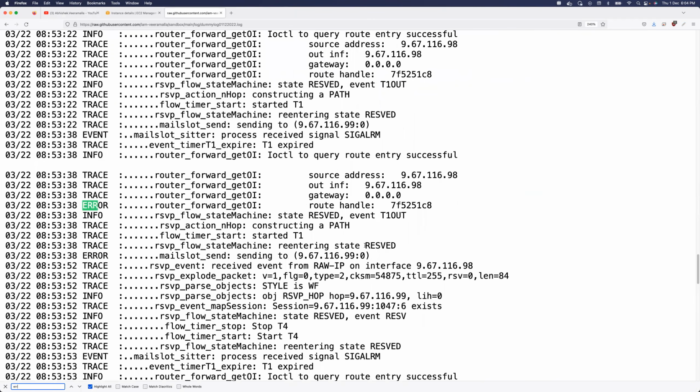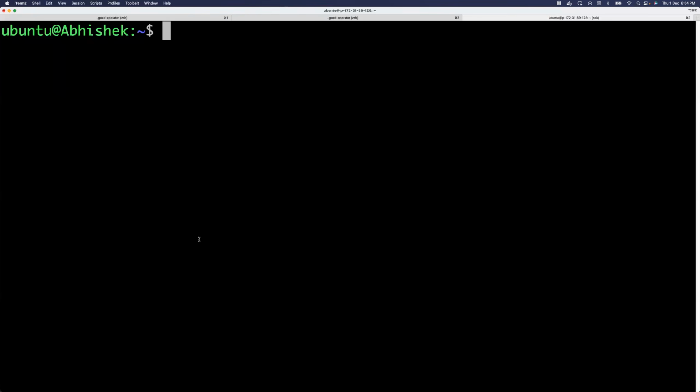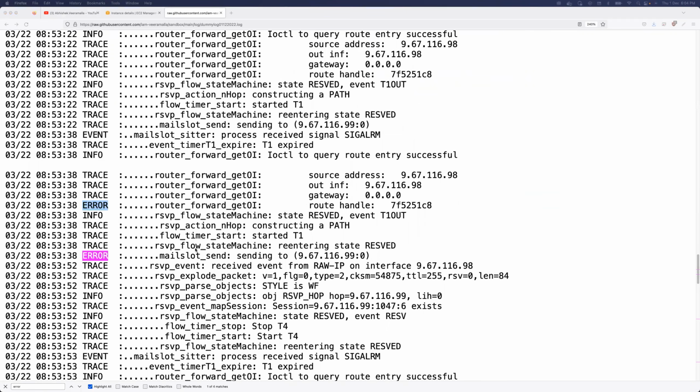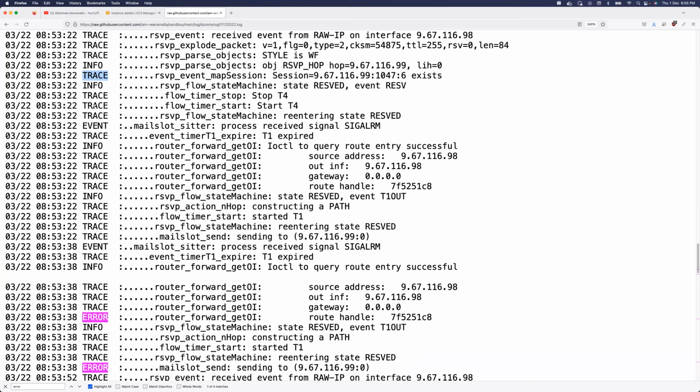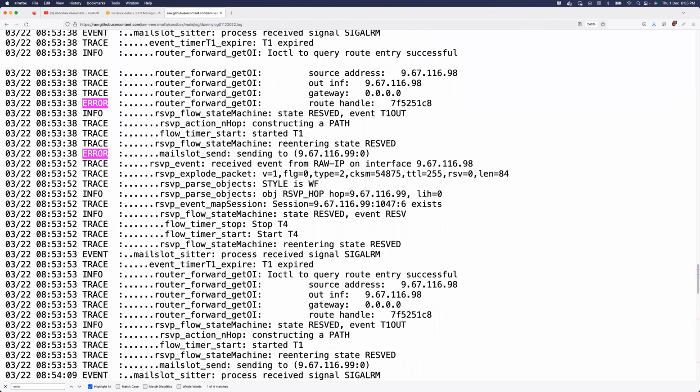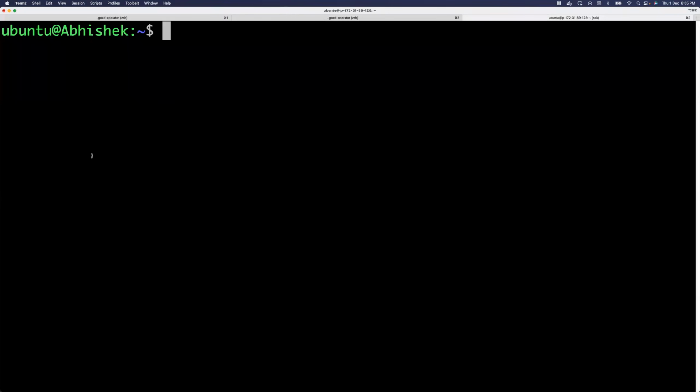If you search for error, you find that there is an error here, but you want to do the same thing in your Linux platform. This is one of the general, day-to-day use cases. Almost every day people run into errors with their application, whether it's their Kubernetes pods or anything else. So they go to the log files to find out what the error is. These are the different log levels: there is trace level logging, info level logging, and error level logging. My interest is to find just the logs that are at the error level.